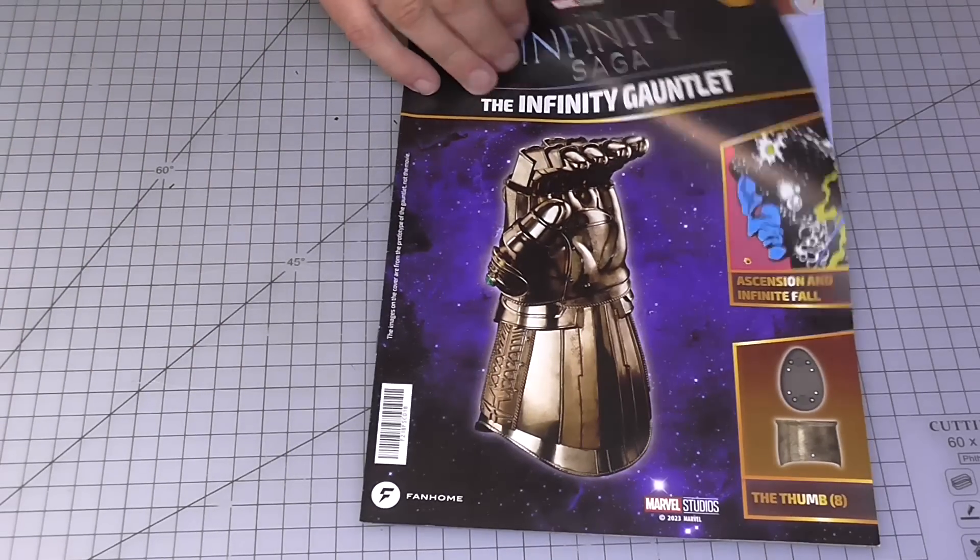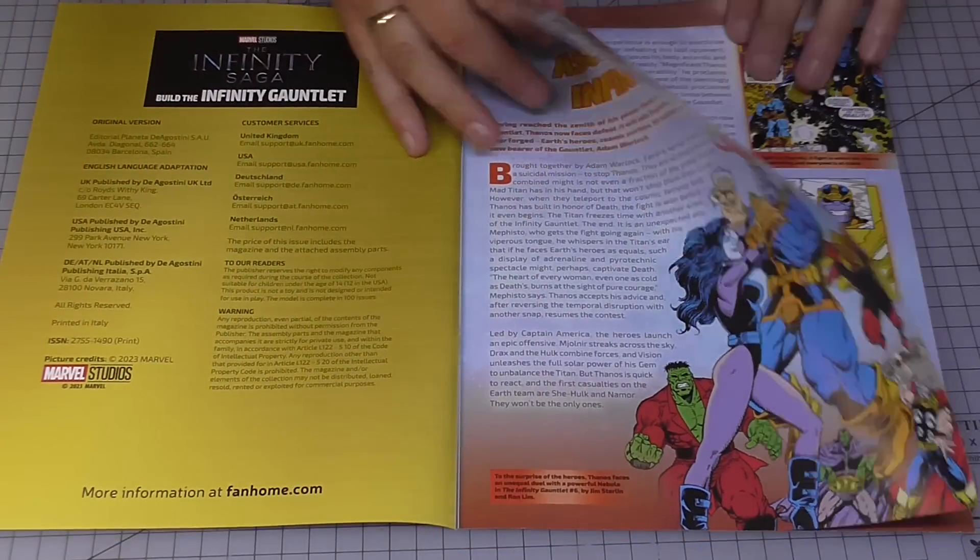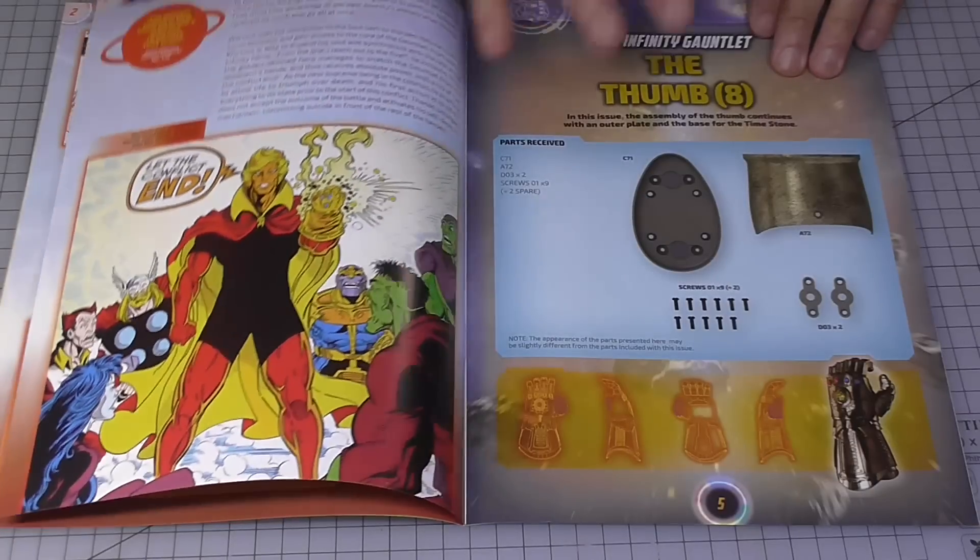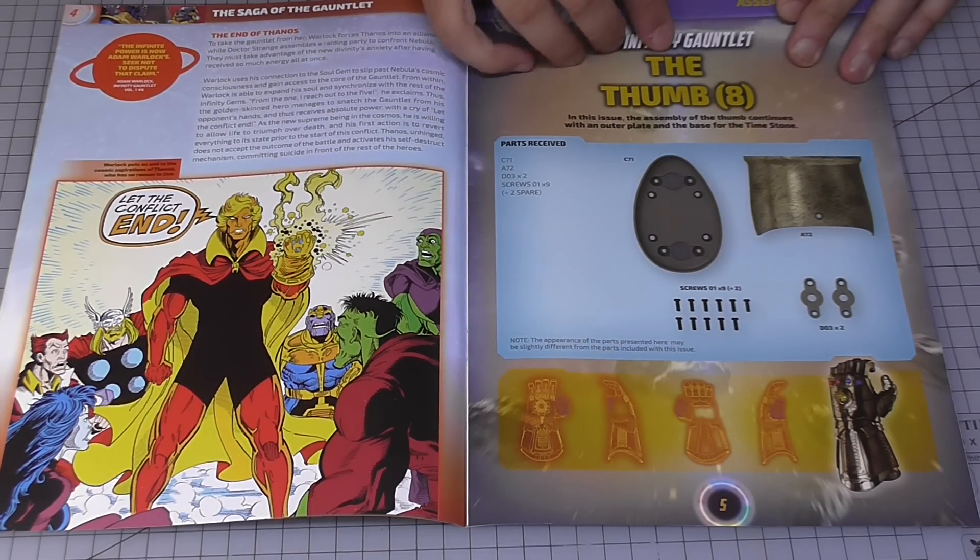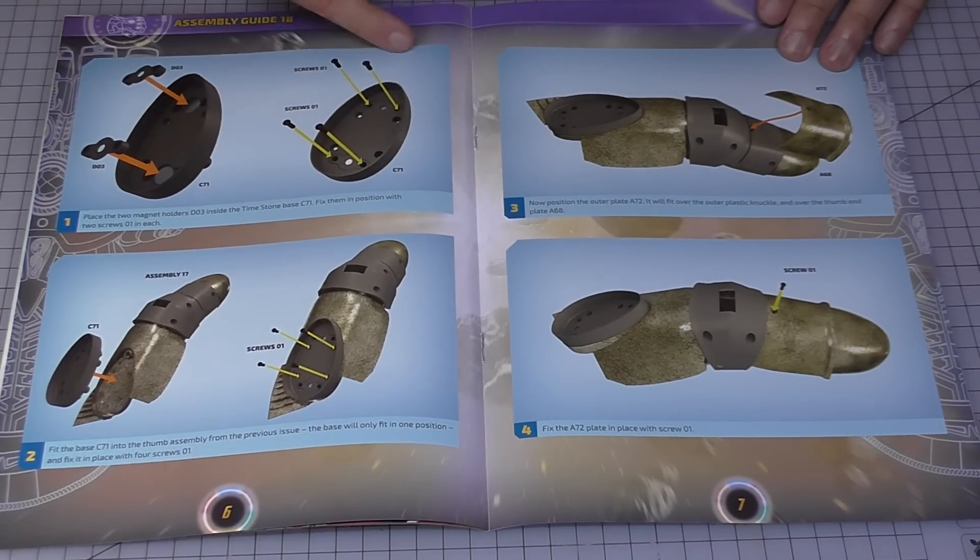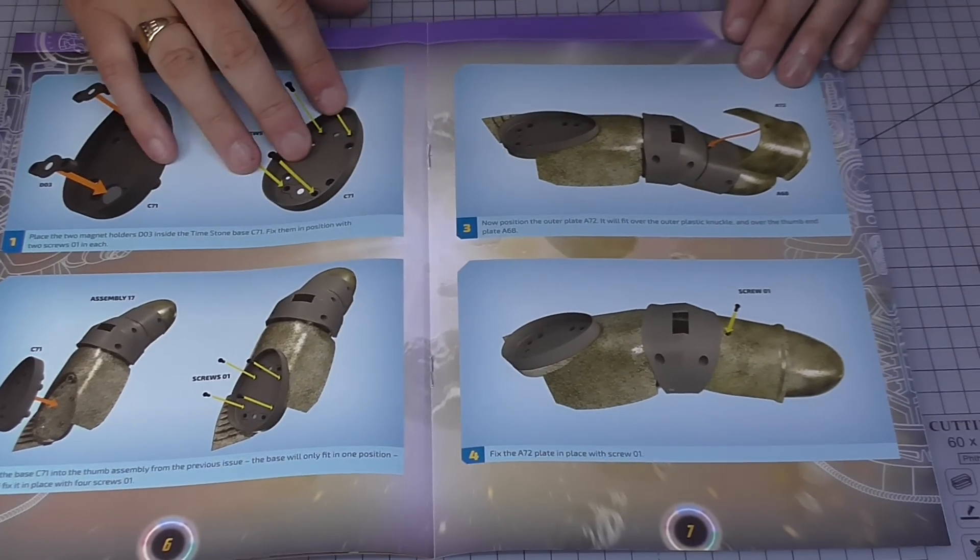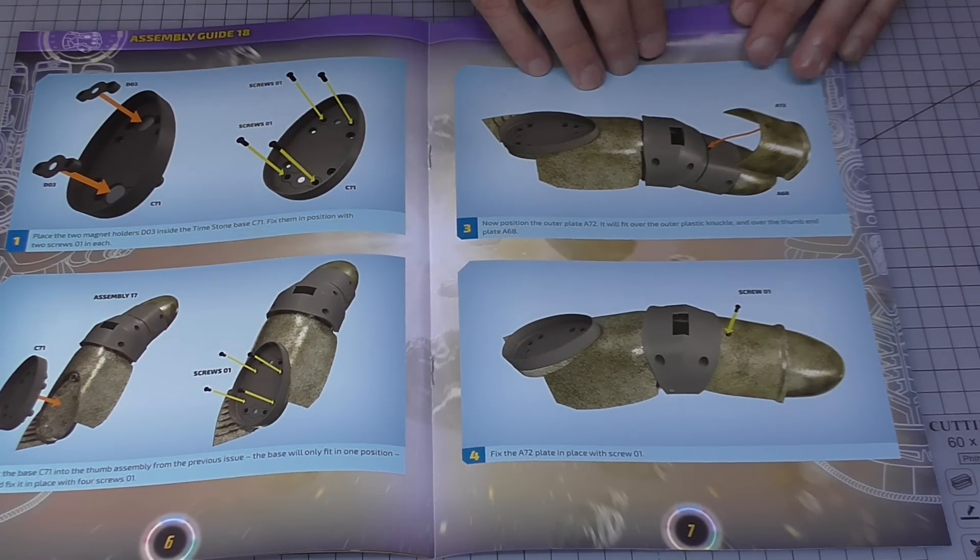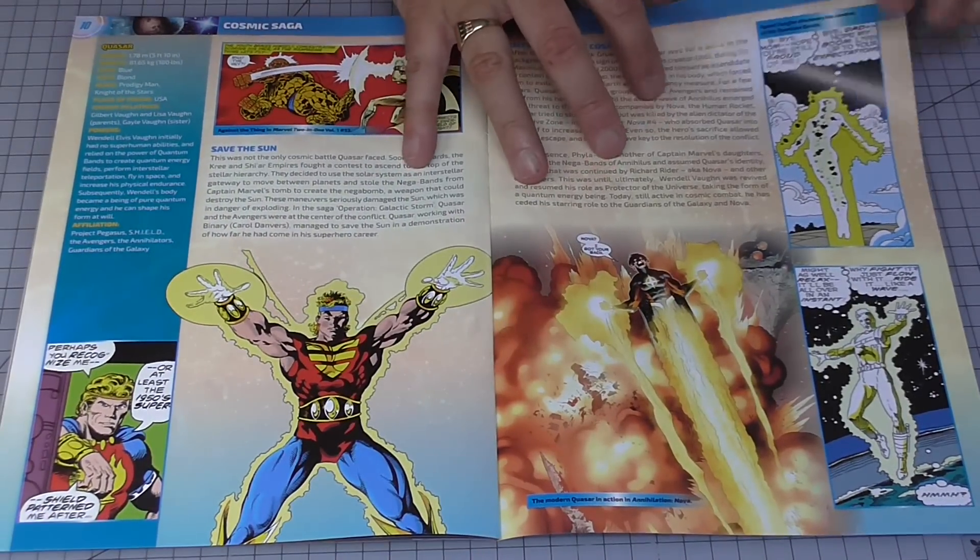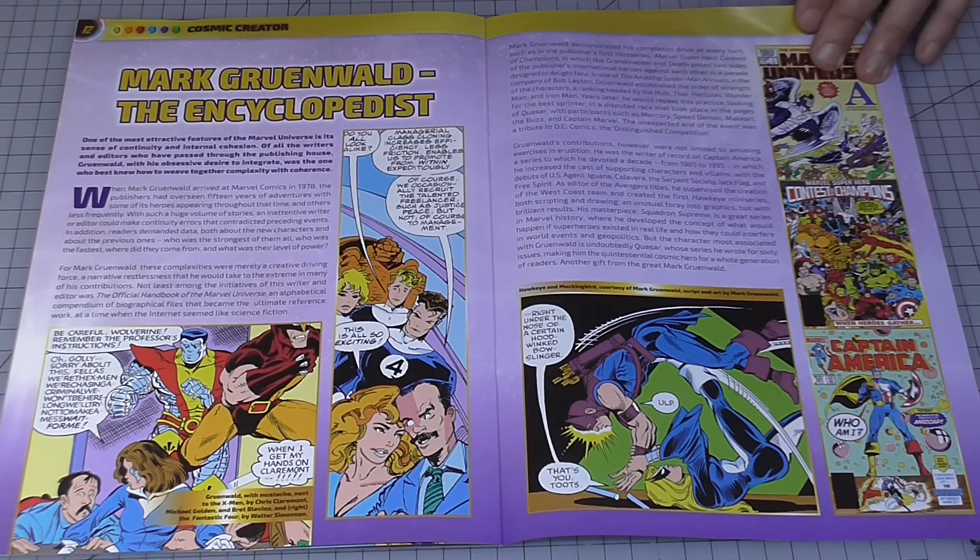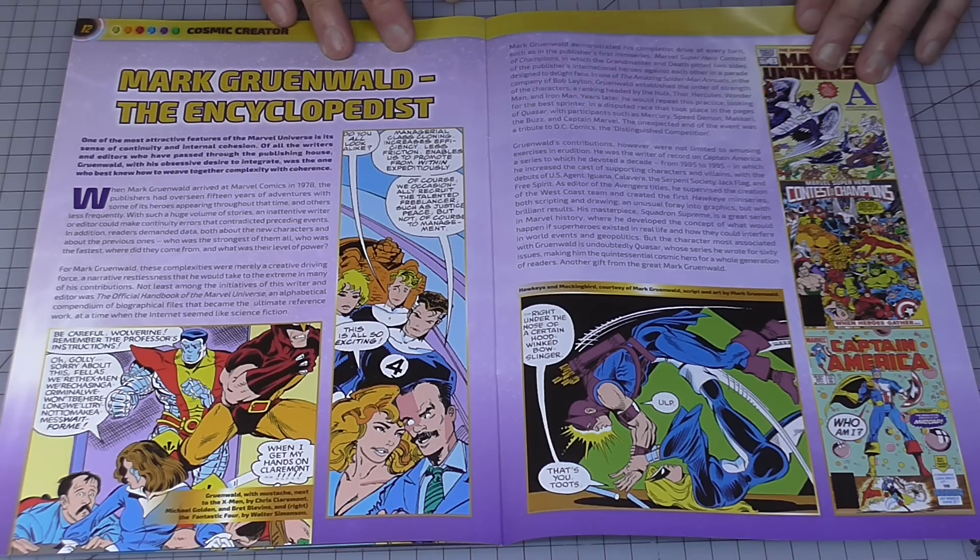Which leads swiftly on to stage 18. Here's the magazine. You can pause the video so you can see the pages that I'm turning. We're still working on the thumb here. So we do have a plate to put over the section we just put in there. So by the end of it, it's looking like that. And again, the magazine does continue with more of the comic version of the Avengers and Captain America.